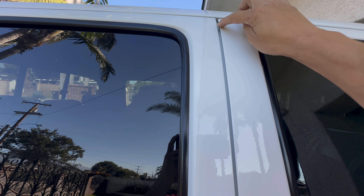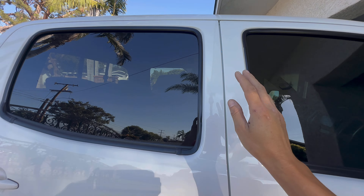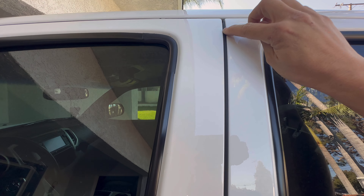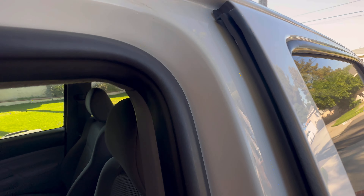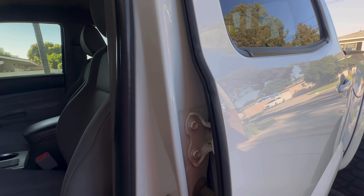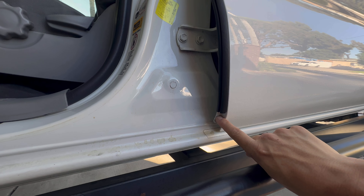Jumping over to the passenger side, you can see this door does not have any seal between it — no second gen did. Toyota realized there was some turbulence right here and you could hear the wind noise in the cab, and they made that seal for the third gen. Looking at the seal installed, you can see the difference — you don't even see the white paint because the seal is taking up all the space. Open the door and look at how perfect it is — nice and clean, with cutouts to let water run down, following that curve perfectly. These will settle in once the heat gets them nice and soft again.